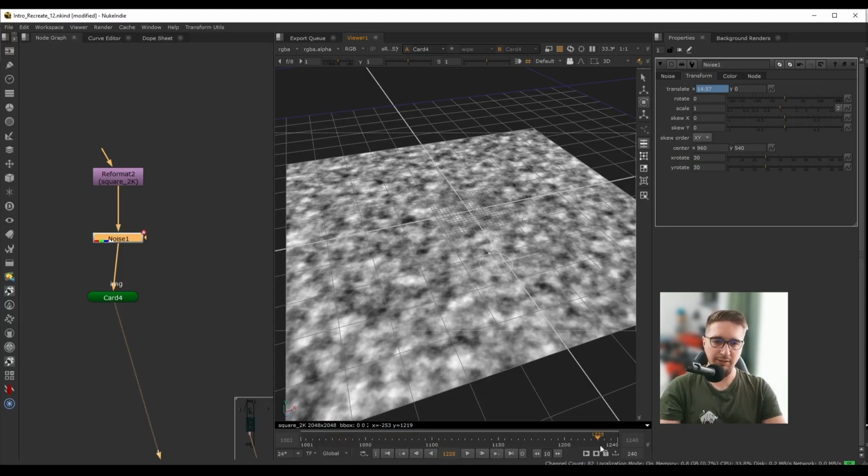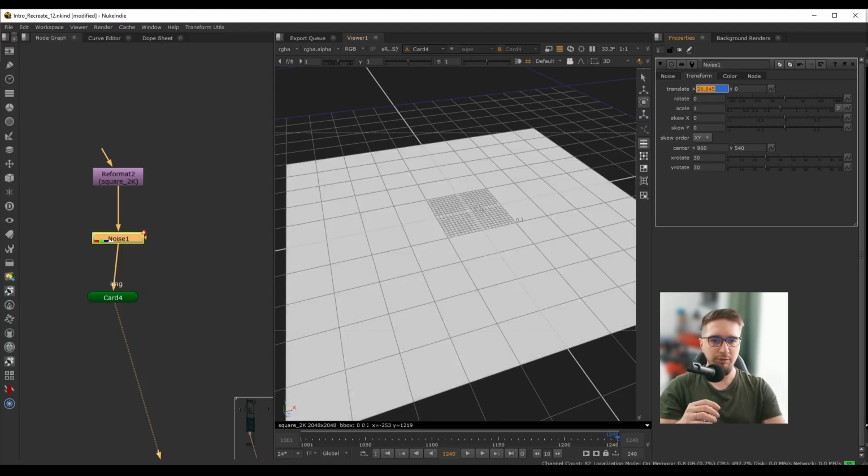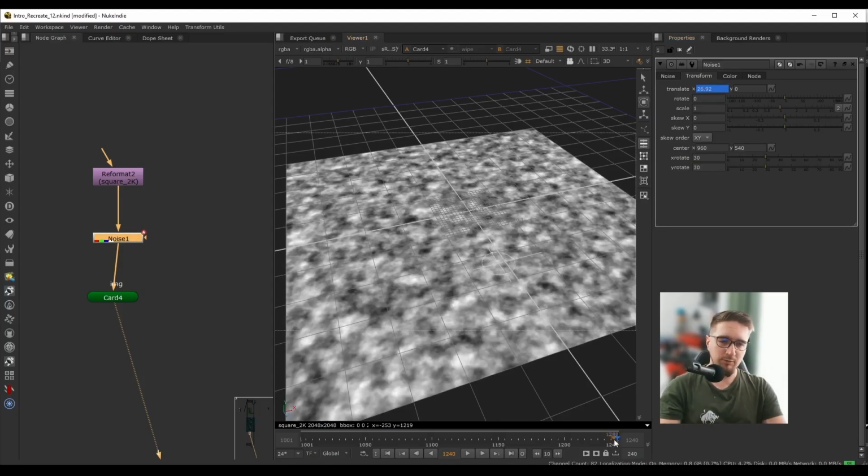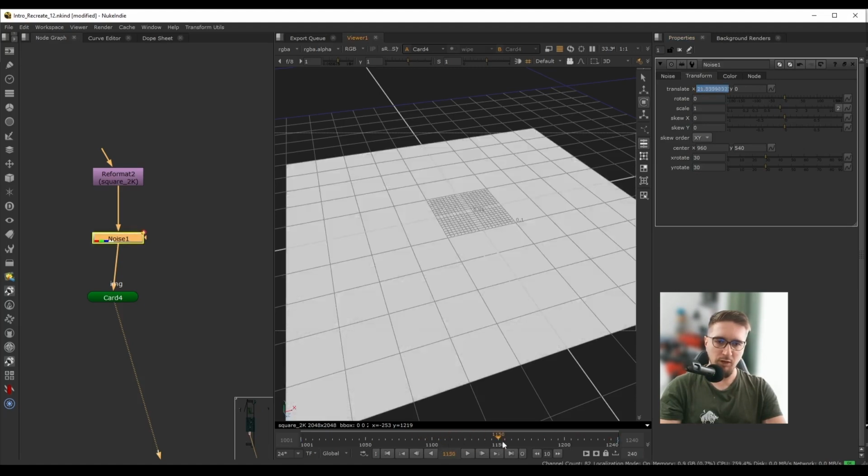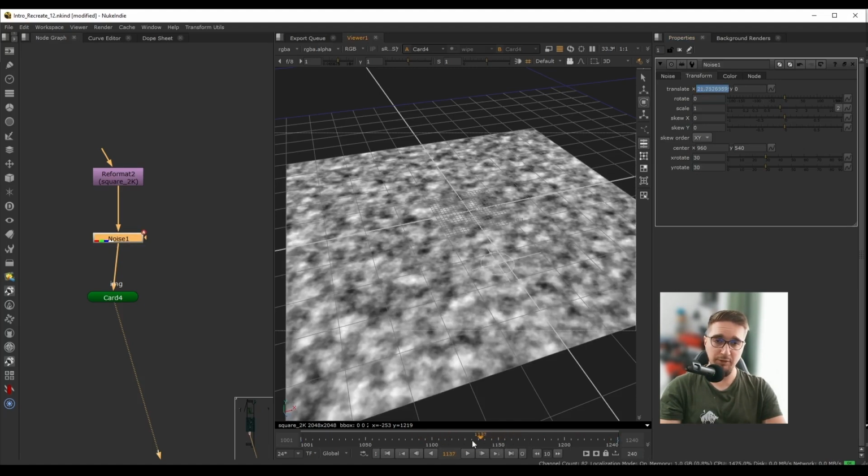And now I can go to the end of our timeline at 1240 and I can increase this value. If you already have a keyframe set, whenever you make changes to that value, it will automatically add a new keyframe. So now I can increase this value here and we can see that this will add automatically a new keyframe for us. So now our noise is animated. We can either animate values through keyframes, but in this case, since I just want a linear animation, I just want to increase this value over time, we can map it to our frame number.